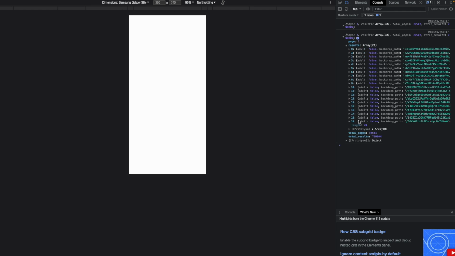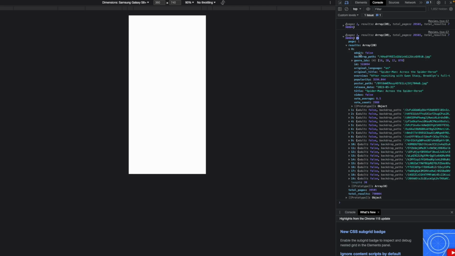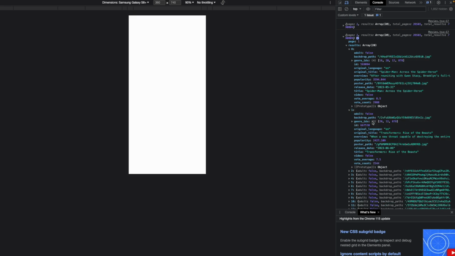Like I told you at the beginning of the video, this TMDB link only serves 20 items at a time. So we have these 20 array elements starting from 0. We get the 20 movies. The first one at 0 is Spider-Man Across the Spider-Verse, and the second one is Transformers Rise of the Beasts.